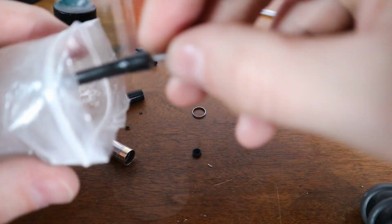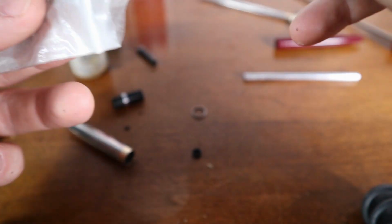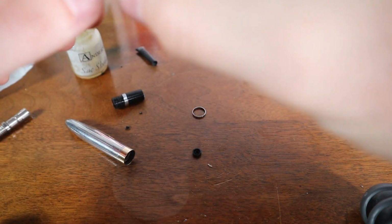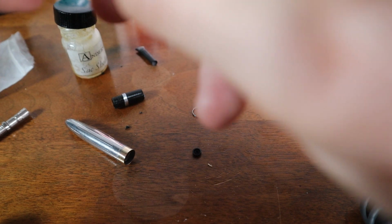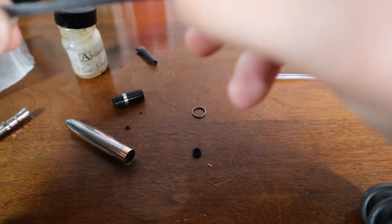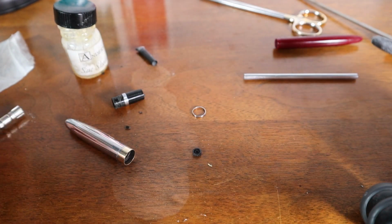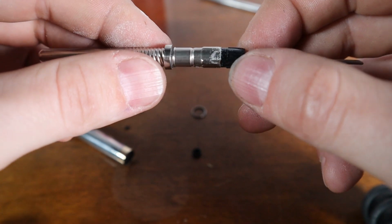And I'm going to re-talc this sucker. Okay. I'm going to grab it. I'm going to give it a little bit of a pull. Just something I do to help me get it into the sack protector. And there we go.